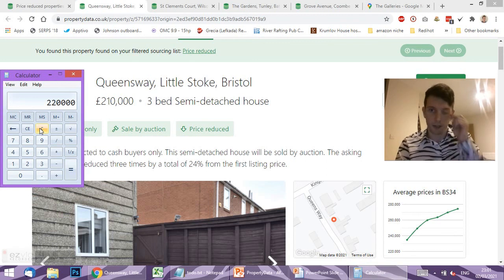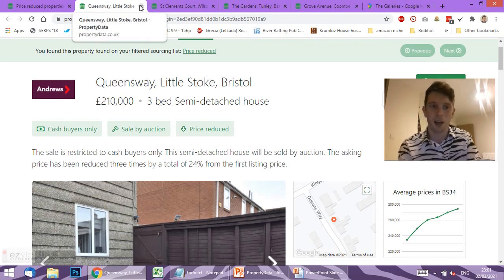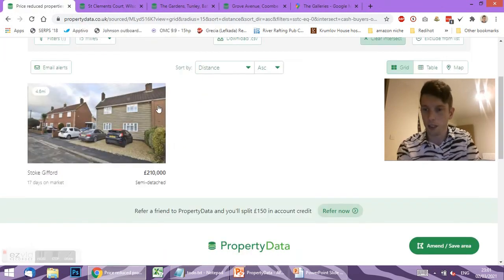There you go, even if it goes over. There you go, there's a deal. I can tell you straight away there's a deal. And even if you have to pay that 6 grand fee there, you're still in the money. You're still going to make 20% margin. So there you go. I've called you straight out on the first one.